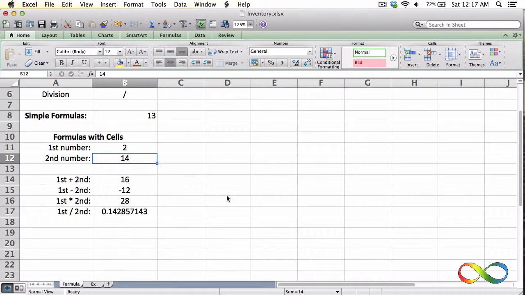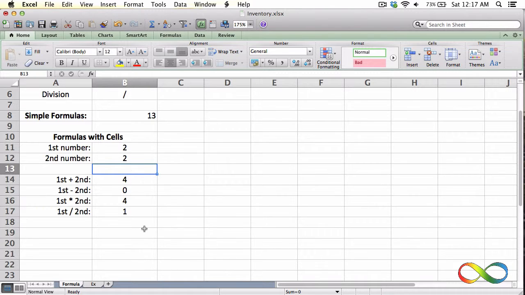All of these formulas will modify to what these values are in here. So that's really the greatness of how cell addresses work better than just plain numbers, and why Excel really makes it efficient to calculate lots of data that can vary from time to time.